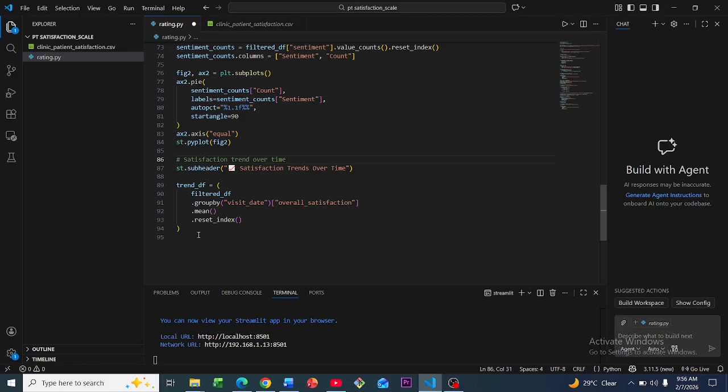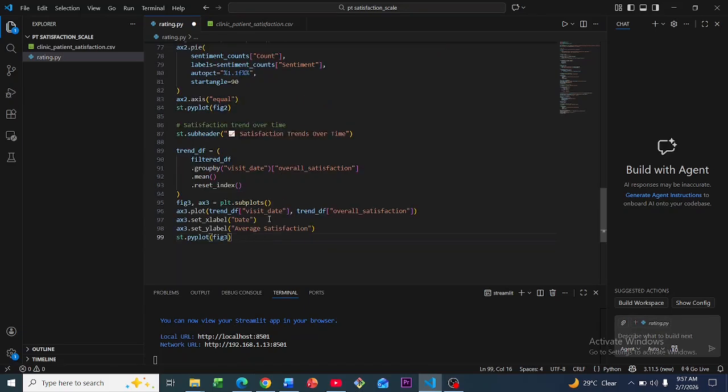So now the next thing we want to do is to group our data set by the visit date. Since we are looking at over time, we are using our visit date, so we want to group by every day in the data set, and see the average satisfaction score that was given by the visitors or by patients using the facility, right? So once we've done that, we'll be saving this as trend_df, and now we'll go ahead and create a line chart. As usual, calling on plt.subplots will help us in creating our charts.